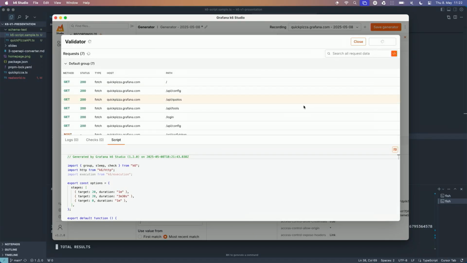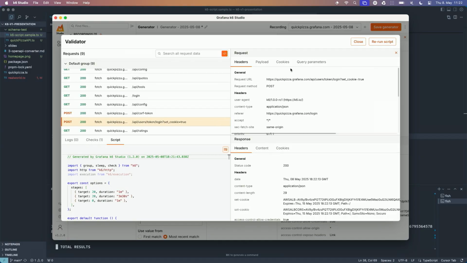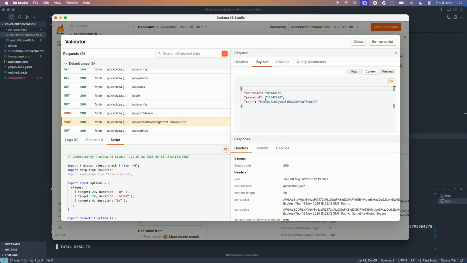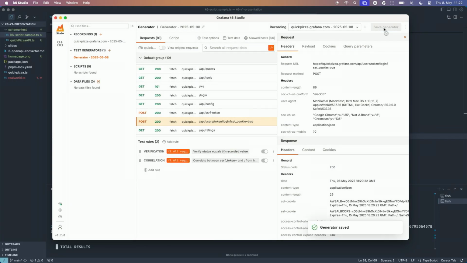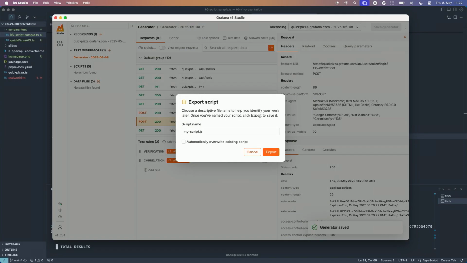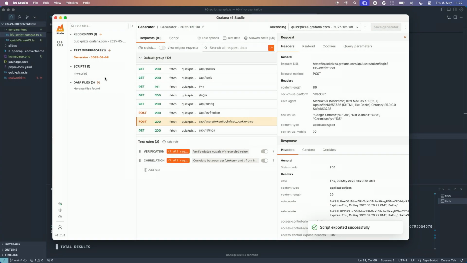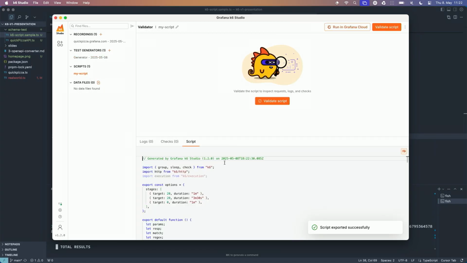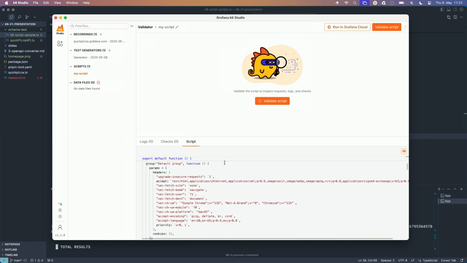We can rerun it and see what happens. And again, we have a new token fetched from the previous request and replaced automatically. And that's it. So we can now save this generator to reuse it if we need, or we can directly export the script here, get it stored, and use it anywhere you like. You can use K6 CLI, run it in cloud, in your CI, everywhere. So now you have a script without writing any code at all. And yeah, that's it for the demo. Let's switch back to the slides.